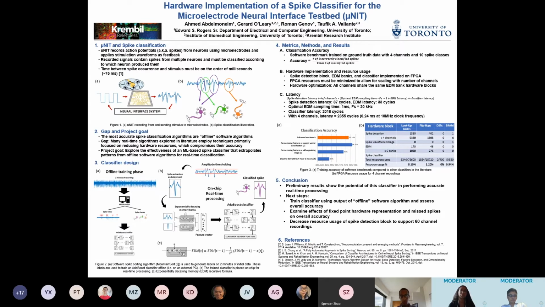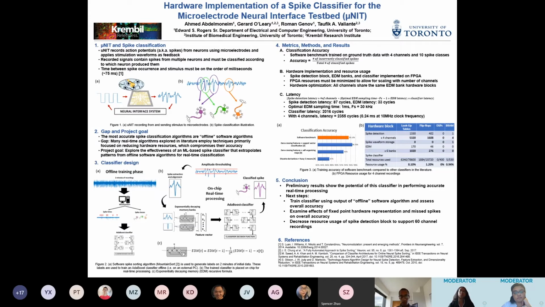So for every microelectrode on this device typically sits around dozens of neurons, which means that the signal this electrode would pick up would look something very similar to what you see in figure 1b, where you have multiple spikes and each one generally can come from a different cell. And therefore, a very important challenge that arises is that of spike classification, the ability to group similar spikes into the same class, where each class corresponds to a single neuron.